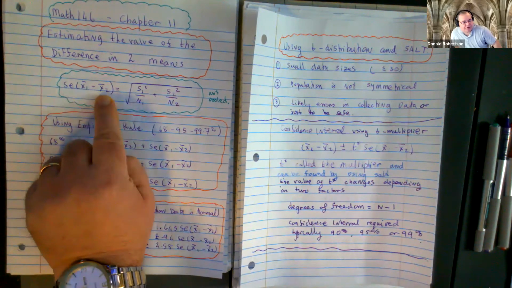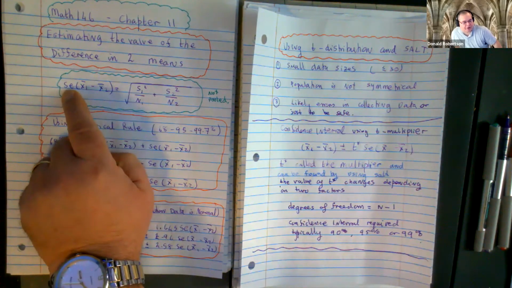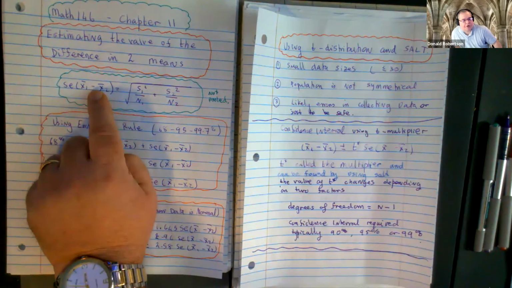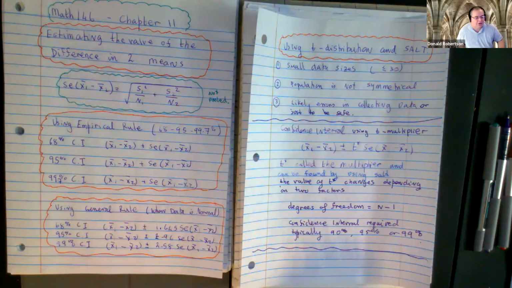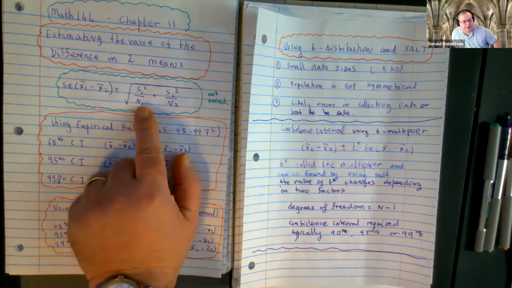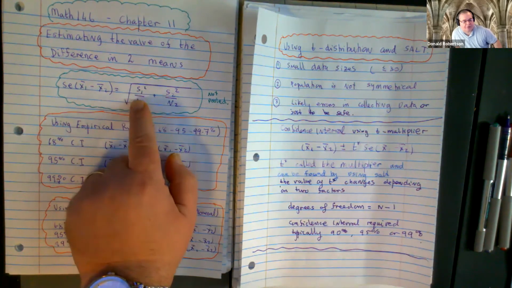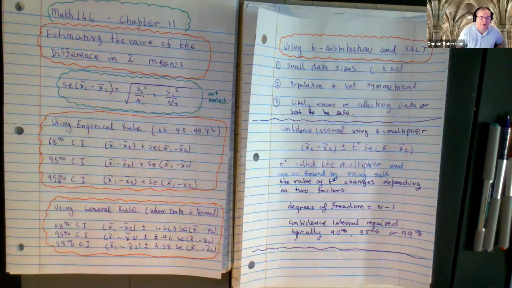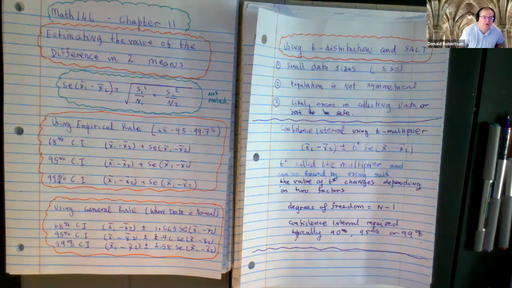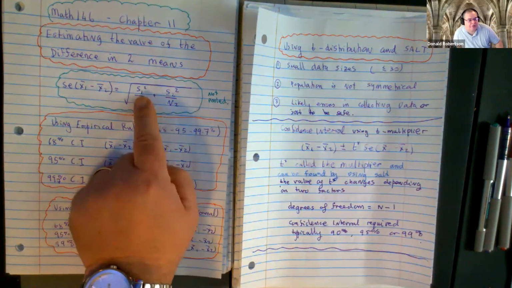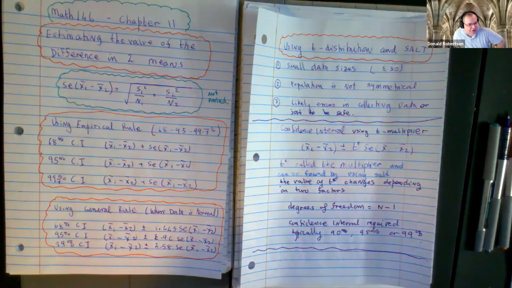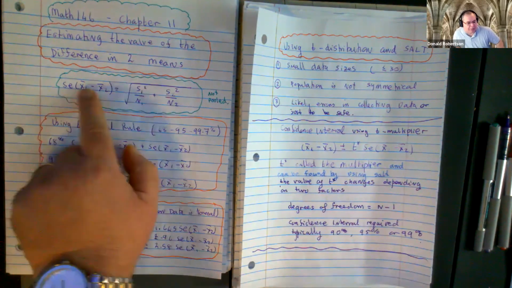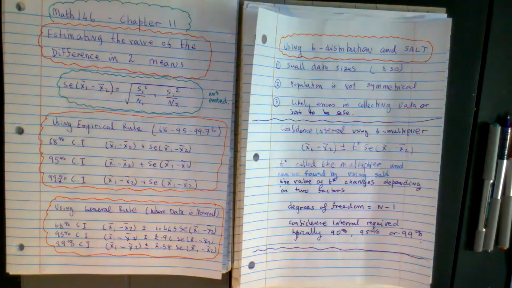This here is how you calculate the standard error for the difference in two samples. So you're going to have two different populations, and you collect a sample from the first lot and a sample from the second lot. And this is the standard error. It's the square root of S1 squared over N1 plus S2 squared over N2. S1 is the standard deviation of the first sample, and this is the second sample. And then that's the key number. That's the guy that kind of does all the good stuff.